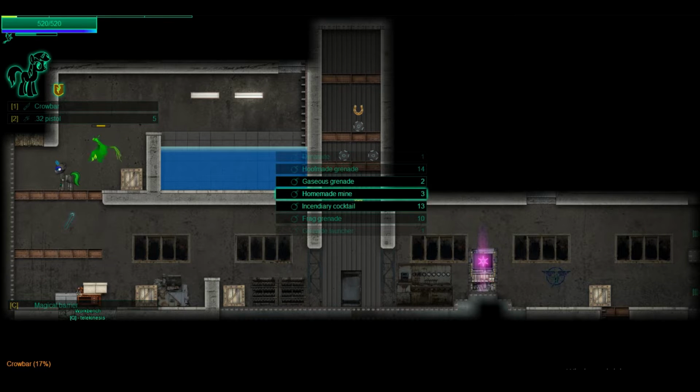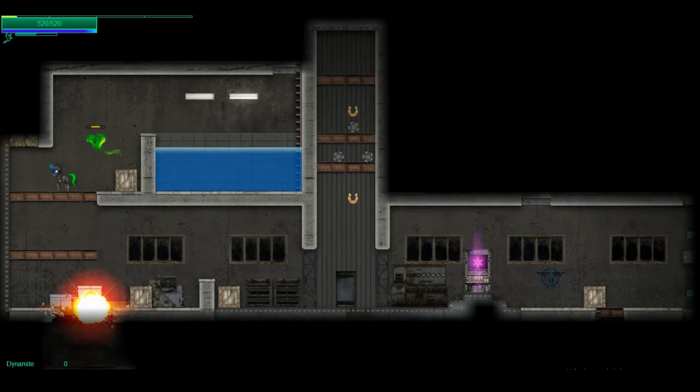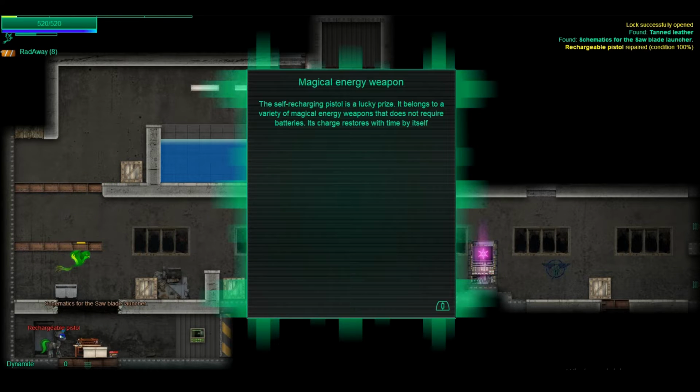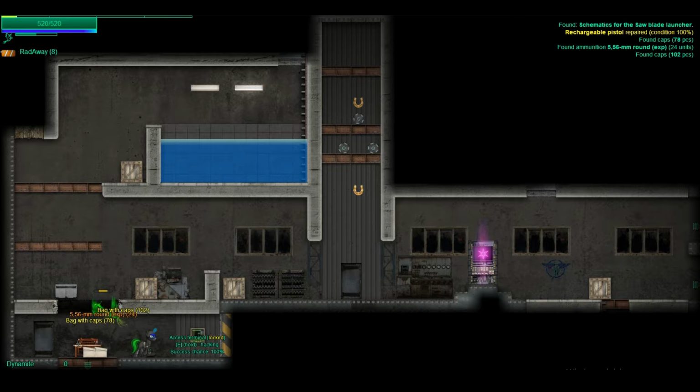Grenade, frag grenade. Let's just drop a dynamite. And drop. So what do we get? Are you the levitation talisman? No, that would be way too easy. Magical energy weapon. I'm pretty sure I got that pop-up before, but apparently I knew different.